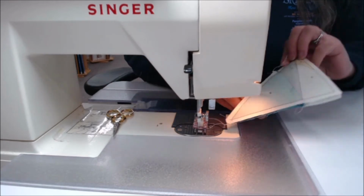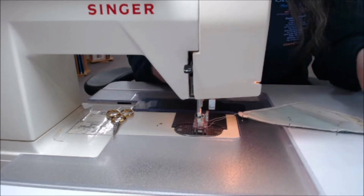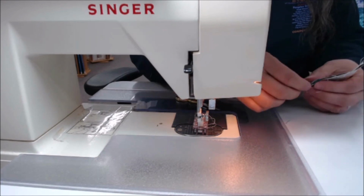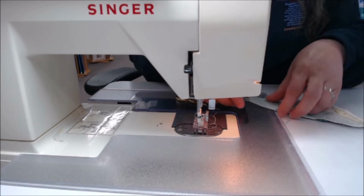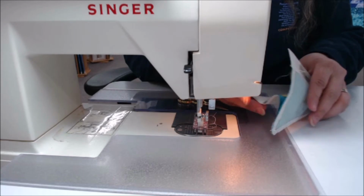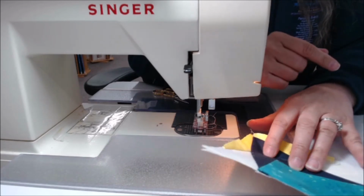Okay, let's take a look here. Okay, looks pretty good. It got off the seam there just a little bit, but I'm not going to worry about it. It looks like it stayed on pretty good. So let's cut the thread, and we're going to go back to the pressing mat. Okay, I'll unpin it here. All right, and so here we go. And no, my seams did not meet exactly there, and I am not concerned.